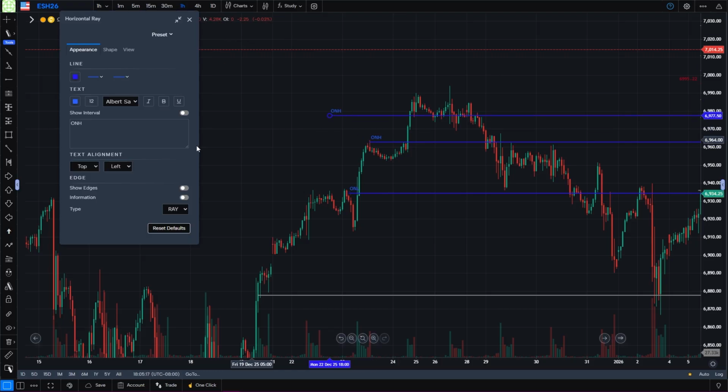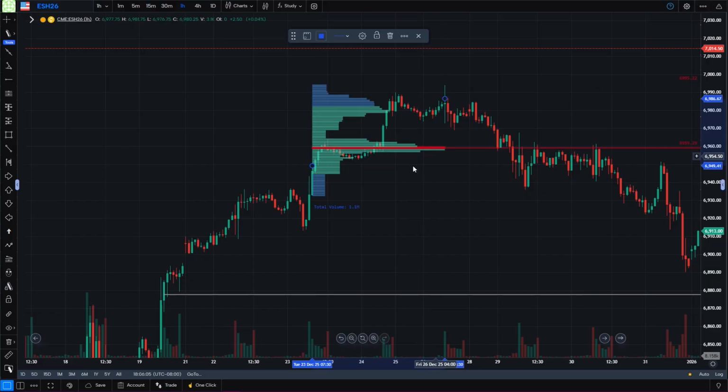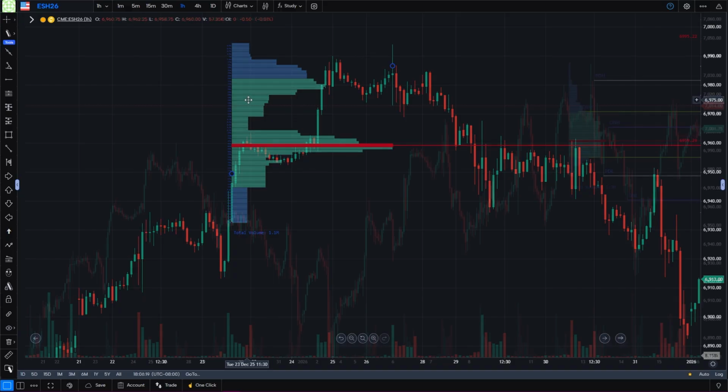You can repeat this process for previous day high and low, previous day value high and low. And then we'll use a fixed range volume profile to find the POC and, of course, the value area high and low. To find the previous day value area low and the value area high, we're going to use the fixed range volume profile. So just click on that, choose the starting point and the end point, and then it will have the POC with the red line, and then the value low and the value high. I typically do this from the start of the overnight session to the close of the US session.